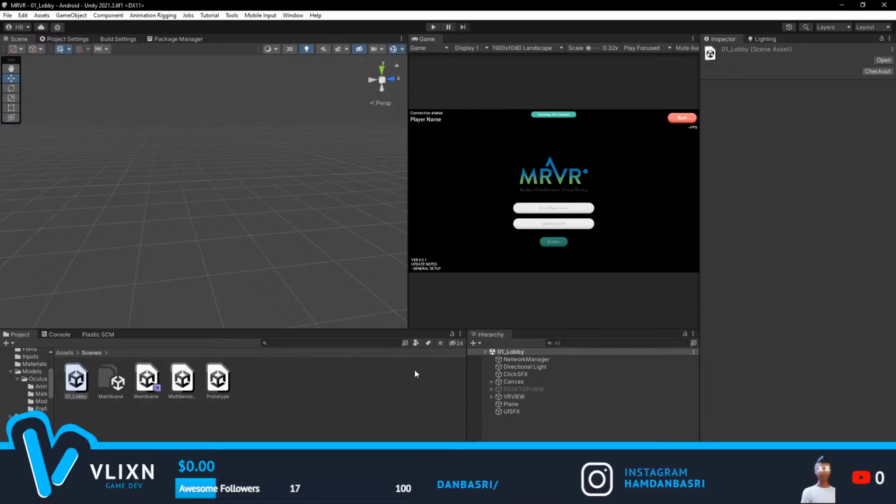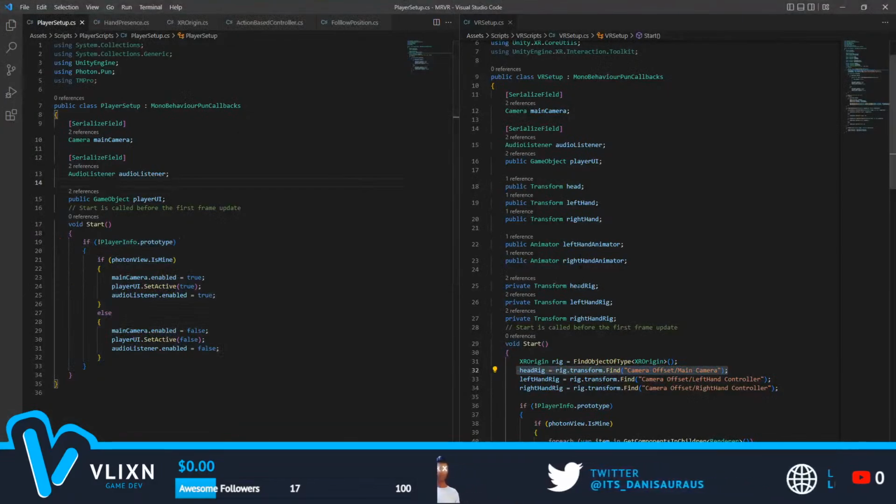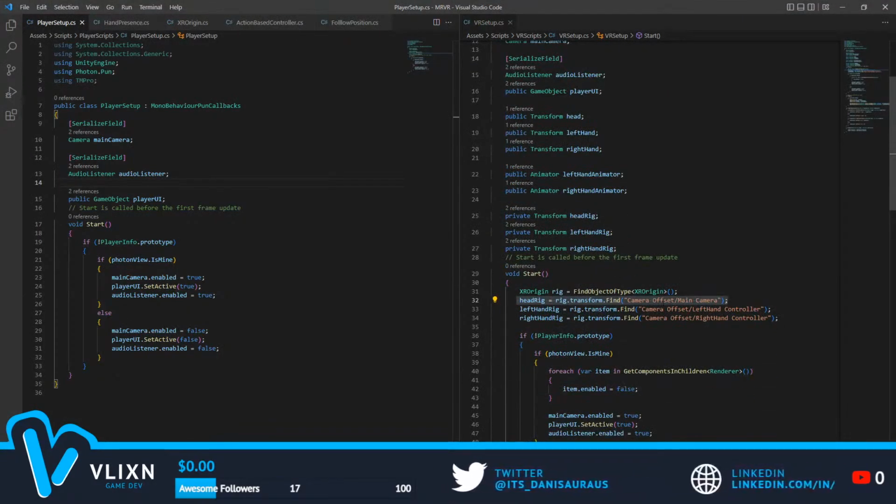Okay, so I got that working. You're able to see the player now. It's interesting how the VR setup here is following this.